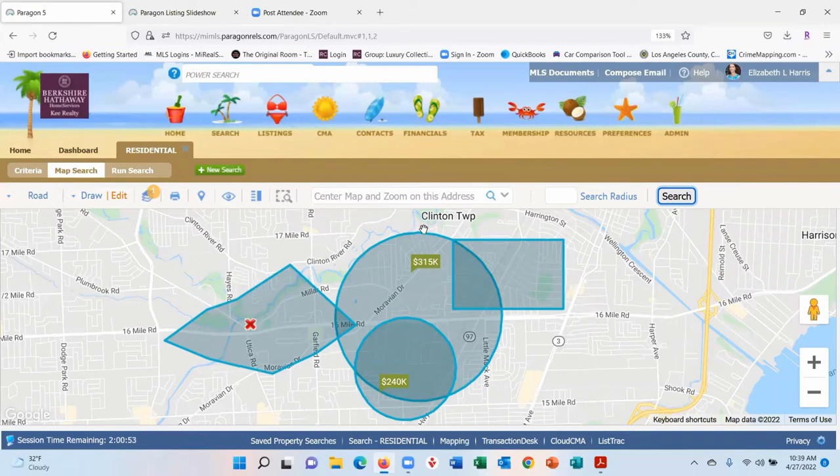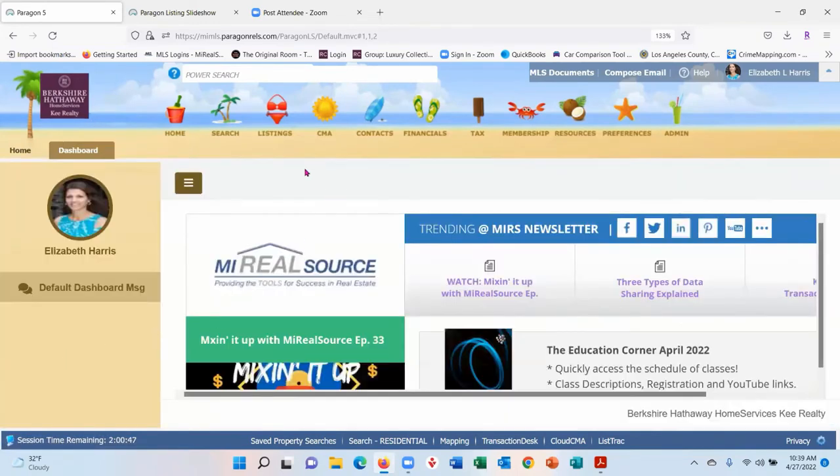Okay, so that was just a quick highlight over this in case you haven't really got into it much. So we are good here. We've gotten through our reports, so I'm going to go ahead and close that out. Are there any questions at this point before I go into more items? Because I do want to get into our preferences and show you your options in there as well.